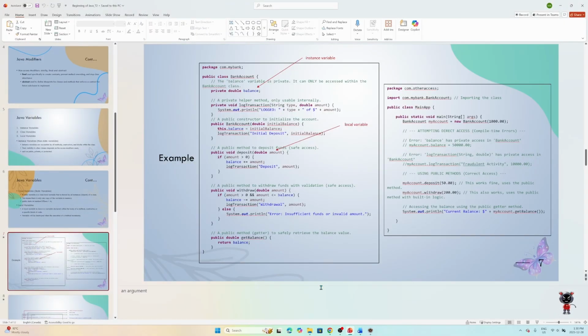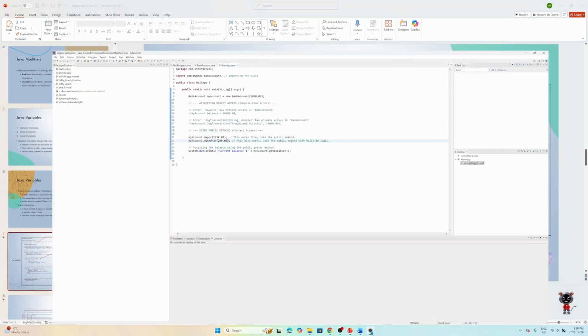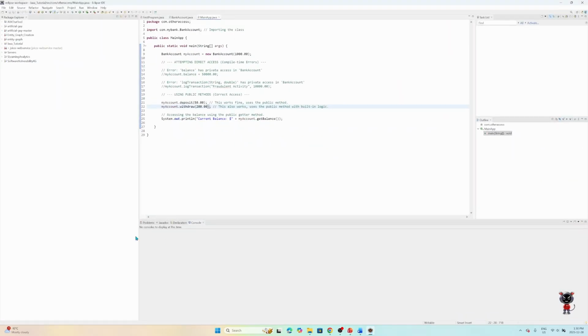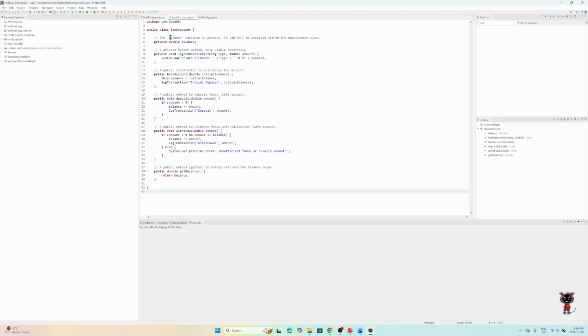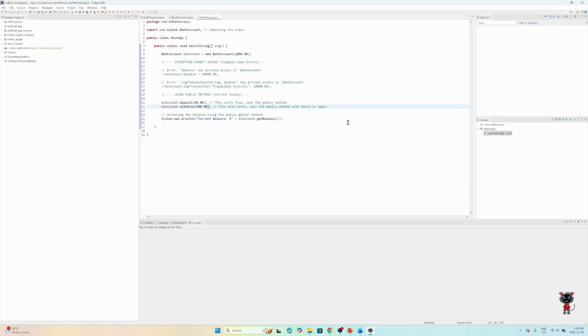So now we'll see this in practical. So this is the BankAccount class. In BankAccount, these two are private, and this is the main class. So let's see what happens if we want to access it directly.